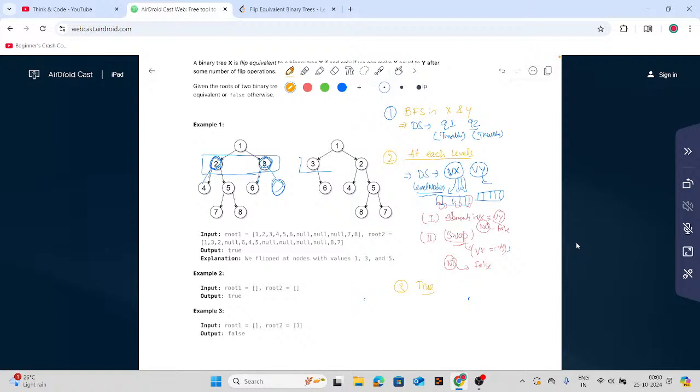Yeah, okay. So there is one thing which I missed over here. So basically, obviously we return true at the end, but before that we need to push the children for the next stage. So at each level we have to do that. So there is this third step over here, which is the most important step. The nodes which are not -1, I'm using -1 for null nodes where we get no nodes, right? Not -1, we push them in the queue, be it q1, be it q2, for the next level, and then we process with that only.